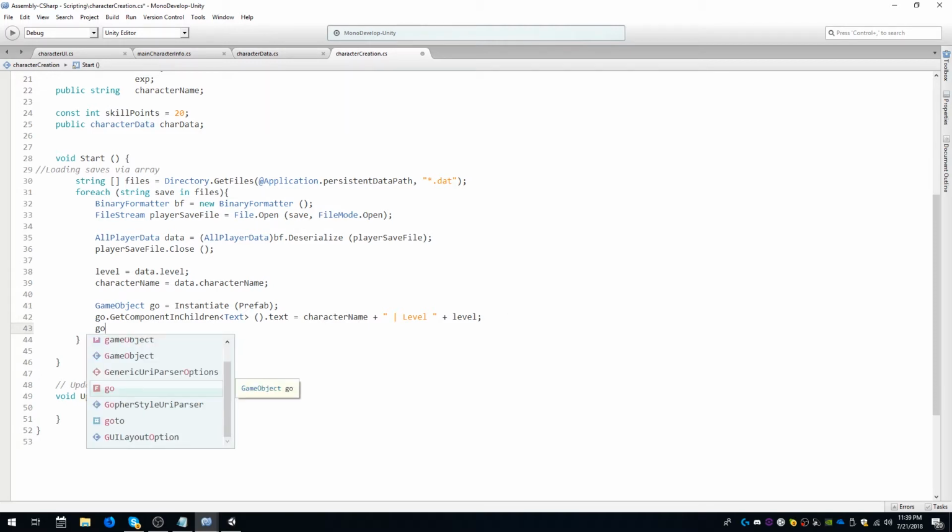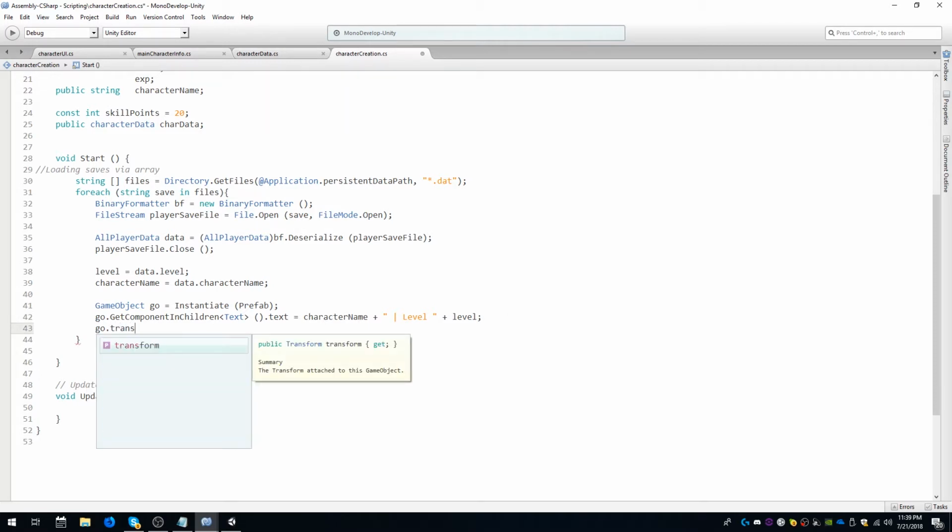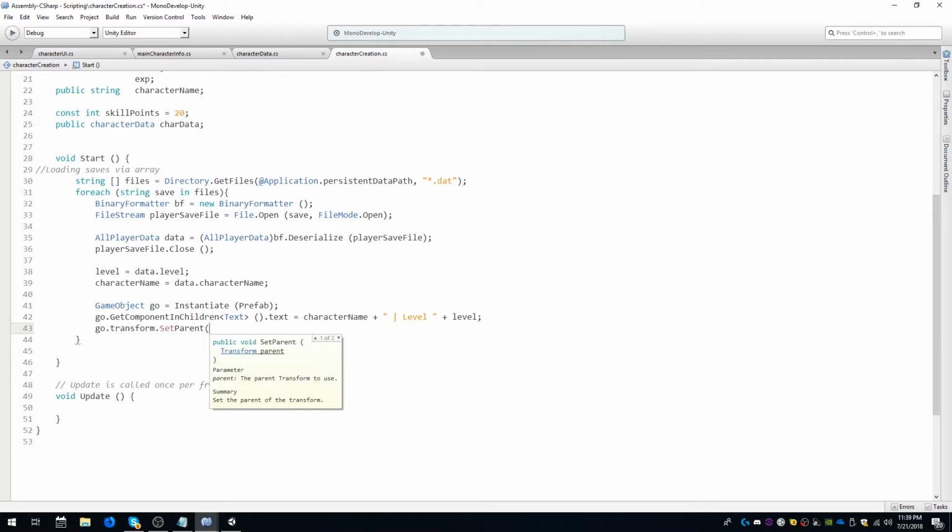Then we're going to do go.transform.SetParent. It's going to be the container.